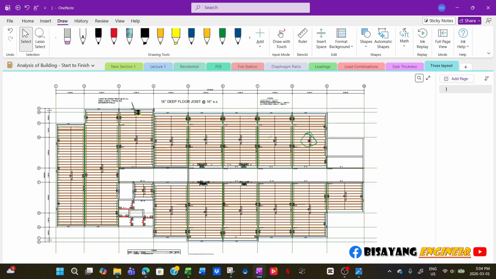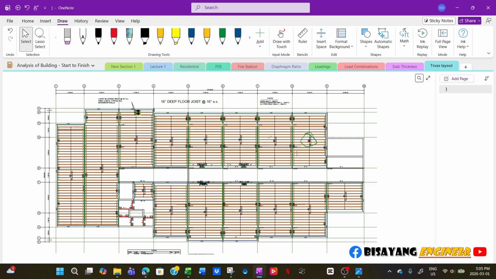And then if the contractor submits the drawing to the truss supplier or the joist supplier, they will do the truss layout and send it to us for stamp, and then we submit it back to the contractor.